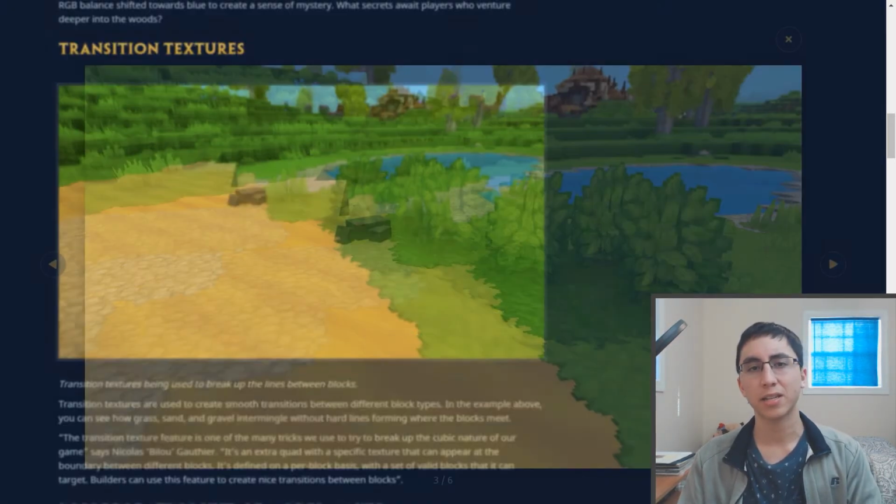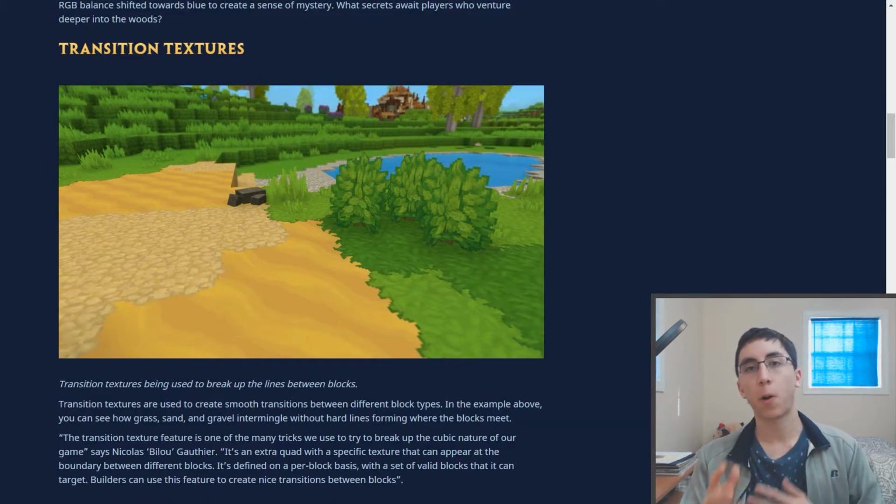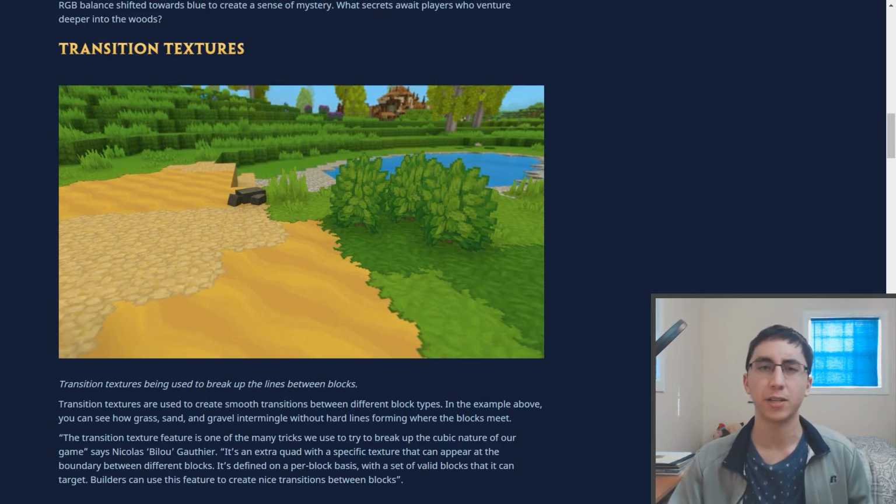And that's a nice little house they have in the background too. That's a nice little build. But this is just part of a common theme that they have going on here, which is they're trying to break up the cubic nature of their game using all sorts of extra effects, transitions, interesting visual designs.